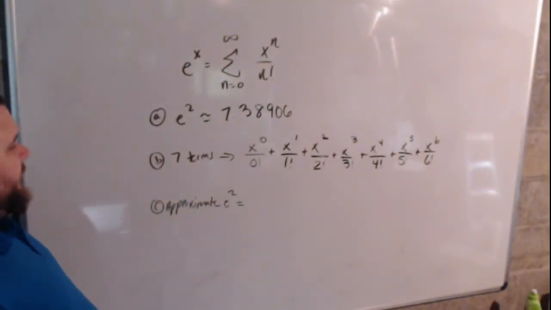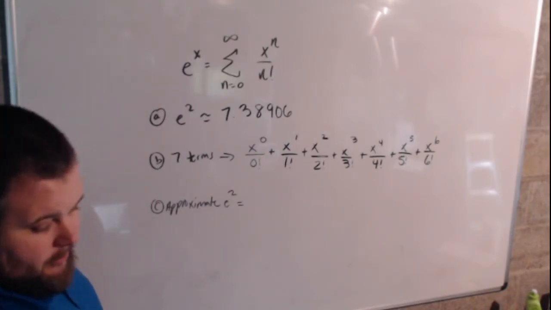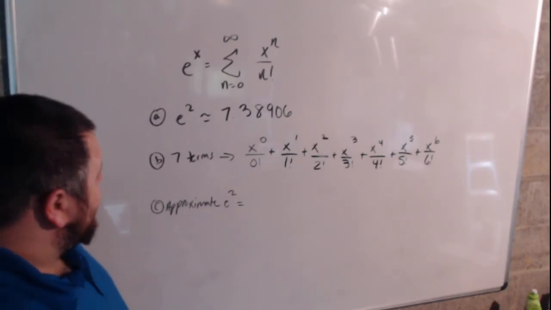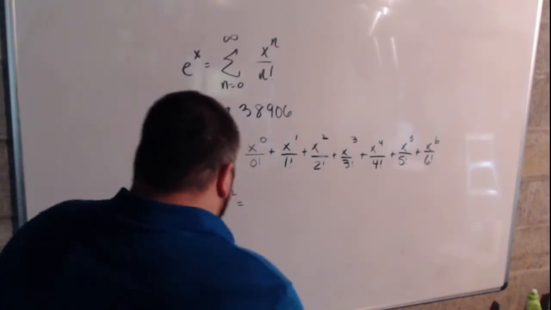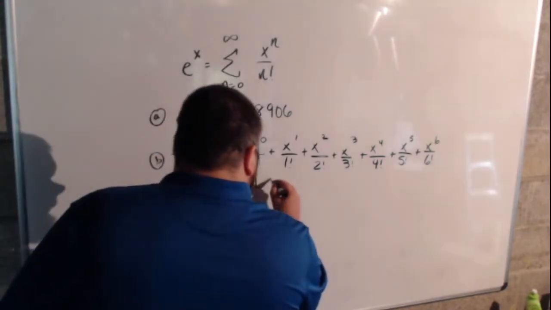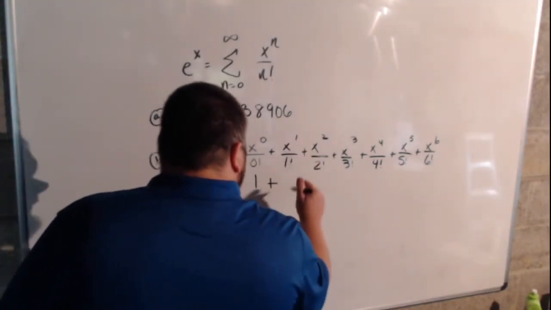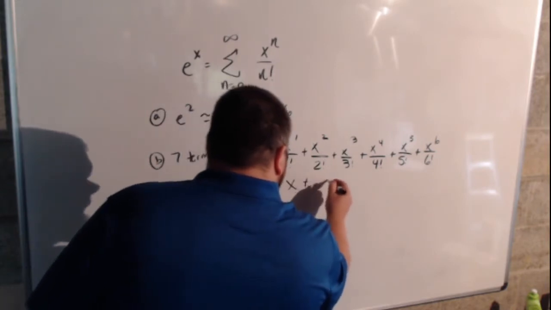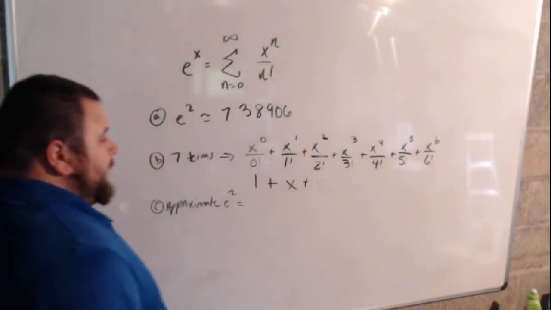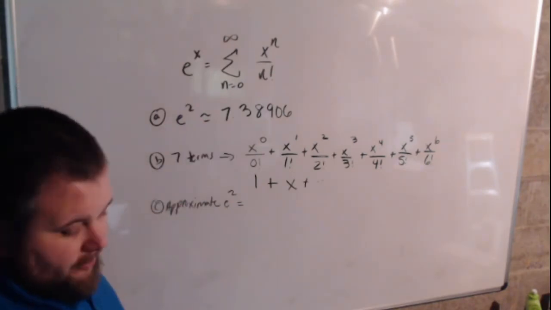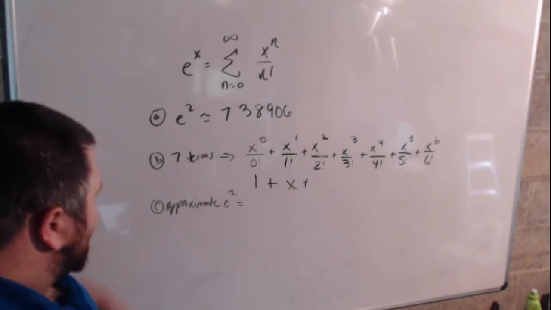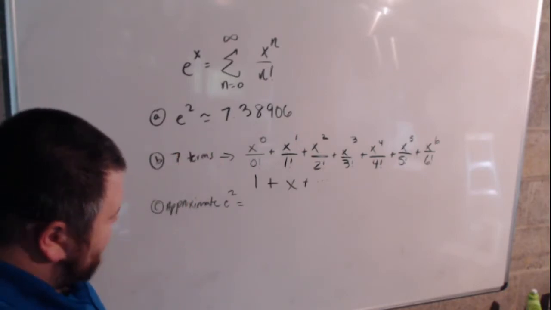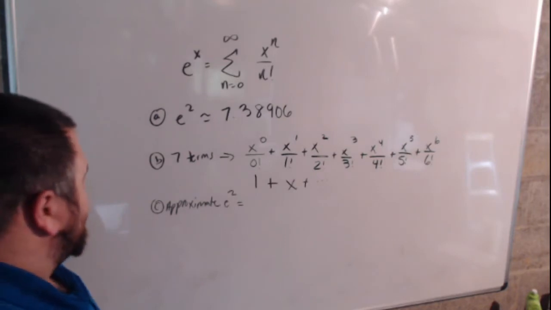And the only 2 there that I really care to simplify would be the first 2. Right, x to the 0 is 1, and 0 factorial by definition is also 1. So this term is 1. X to the first over 1 factorial is just x. So then plus the rest. The factorials you could do in your calculator. You don't need to write all those out if you don't want to. And in the case of the stuff we're going to do here in a little bit, it's probably best to leave them as factorials.